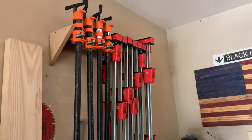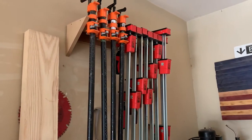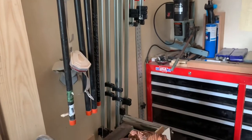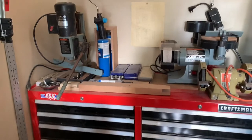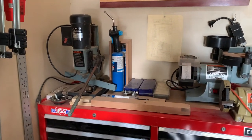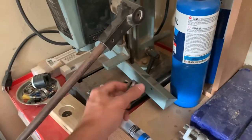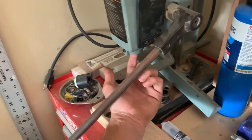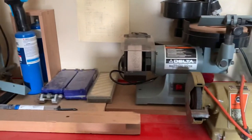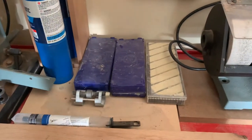Moving on I have more clamp storage — I've got pony pipe clamps on 42 inch pipe, and I really like those because I can swap them to even longer pipe for super long clamps quickly. I've also got my Bessey clamps, which I absolutely love and use for everything — I wish I had more of them but they're expensive. Moving on I have my Delta sharpening station, a Black and Decker grinder, and my Delta mortiser, which I also bought from the same guy I bought my jointer from. One downfall is it didn't come with any chisels, and the collet that holds the chisel center wasn't in the machine, so I had to purchase one and grind it down a little bit to fit.